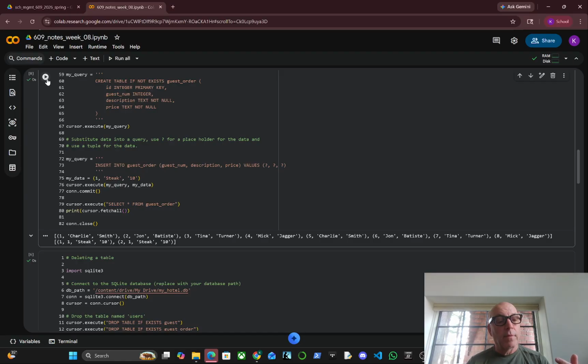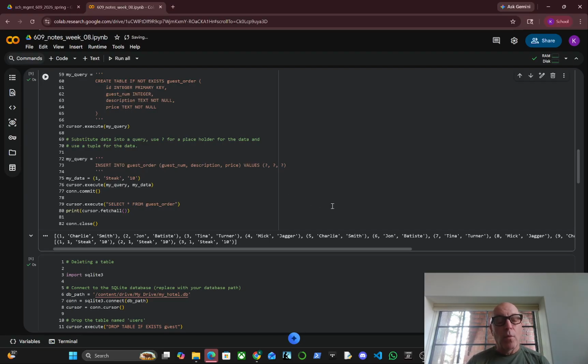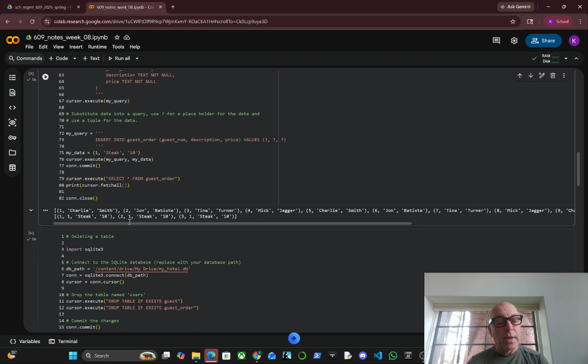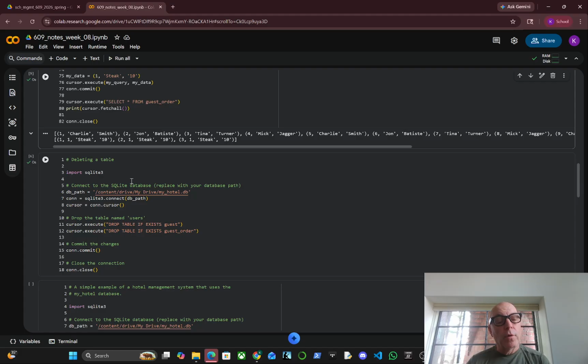If I execute again, this is really how we want to write the code, but we're getting different copies of the data. If I wanted to start over, and again, we wouldn't normally insert the same person twice. You can see how the ID of the second copy of Mick Jagger here is an 8. That means the computer is considering the second entry as a separate person. So this Mick Jagger and this Mick Jagger are separate in our database design. Again, simplified database design.